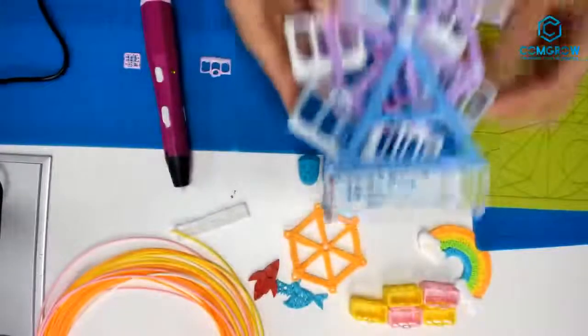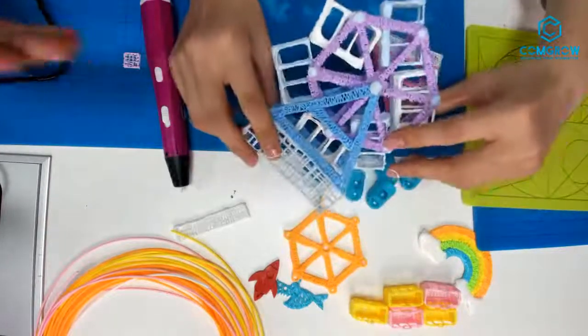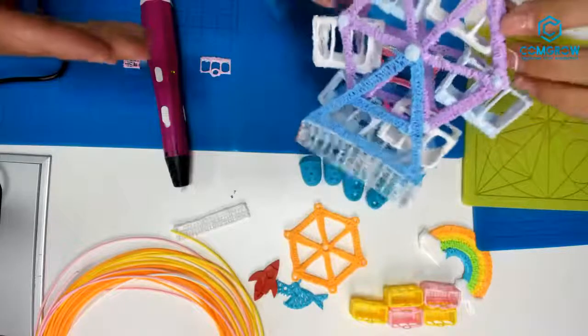And Zoe will show how to use our 3D pen mat. This is the Ferris wheel that Zoe made before. Today we are going to show the whole process of how to use our mat to build this Ferris wheel.